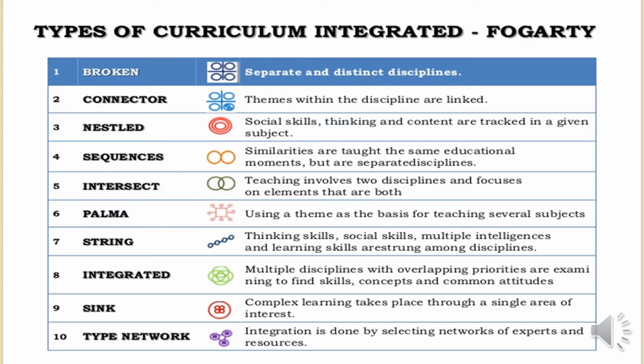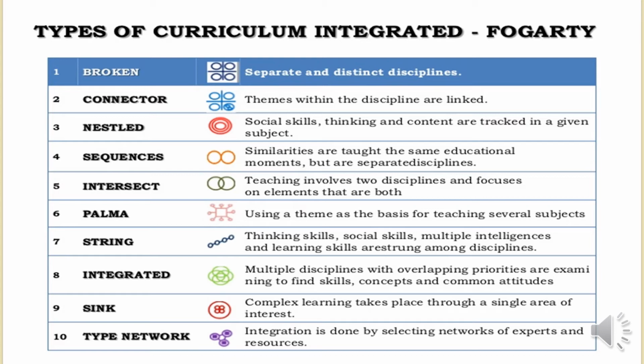And here we have a series of levels of curricula. We're not going to cover all of them, but firstly, we want to start with listing them all. So we have broken, and it says this one is a separate and distinct disciplines. If you look at the image, they have a graphic representation that tries to best imitate what the curricula is trying to explain. So broken, we have different disciplines and they're all separated and they're all taught differently, so they try to target their own thing and there is not much combination.